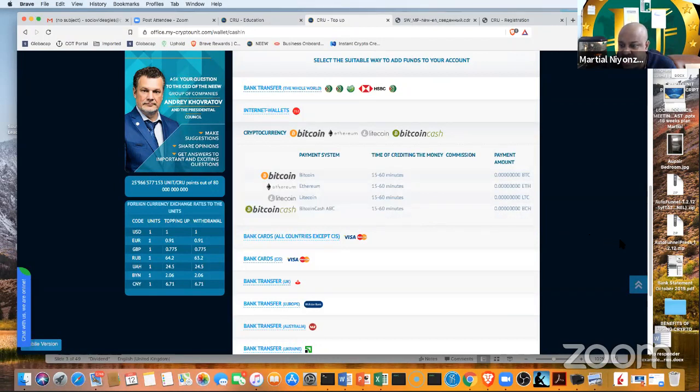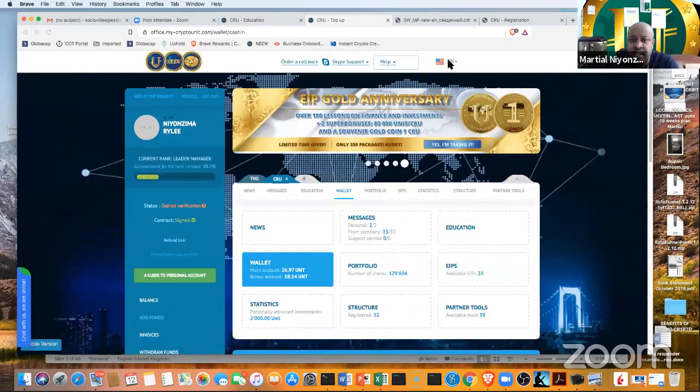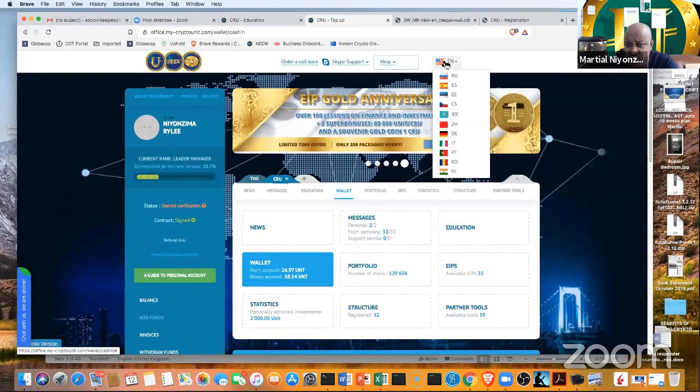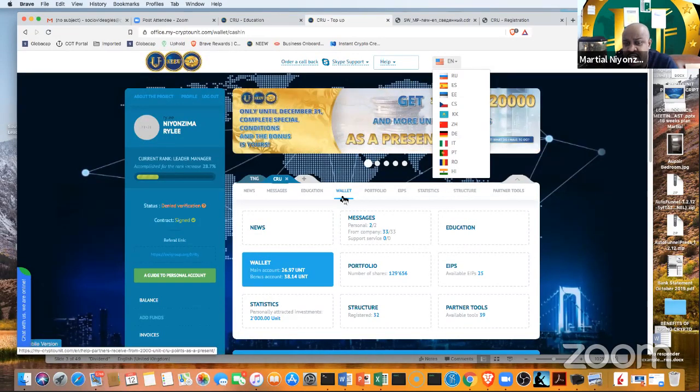I need the receiver address in English. It's all in English, right? Please note that our invoice has the Russian language and we speak English. No, if you change this to English in the back office, all the options will be in English.